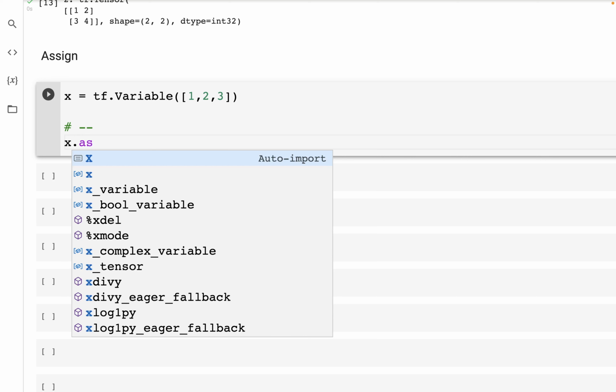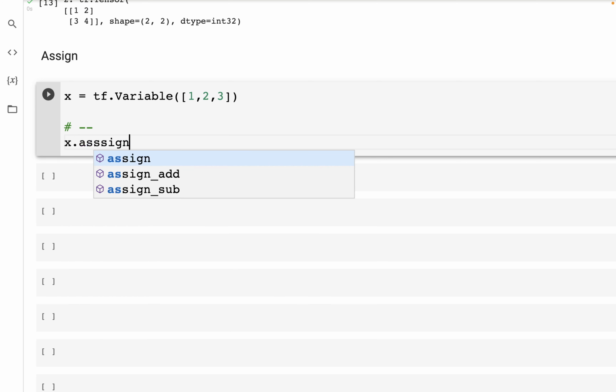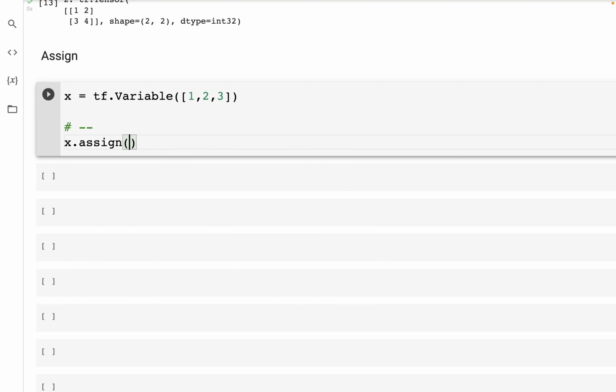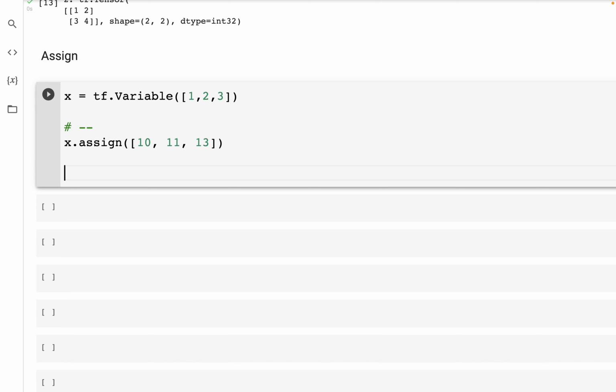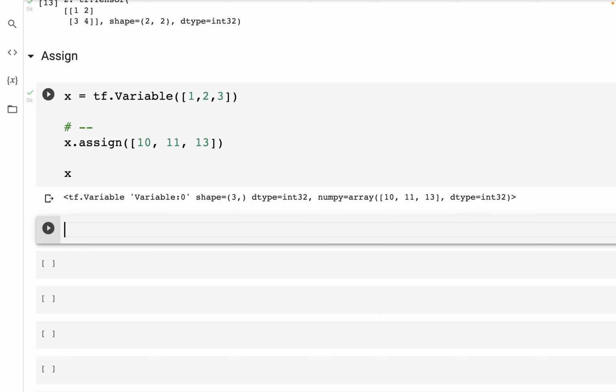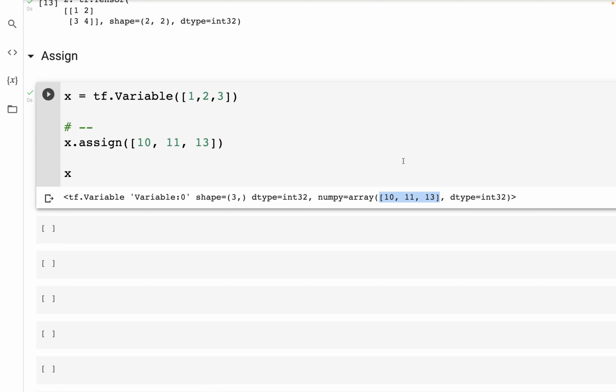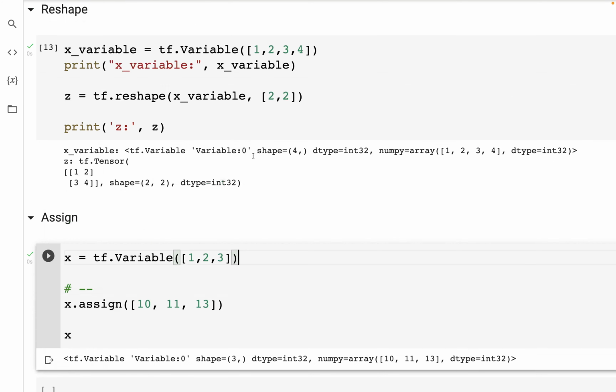So if I type x.assign 10, 11, 13, and then look at the values for x, we should see the updated values. As you can see, the values have now changed to 10, 11, and 13.